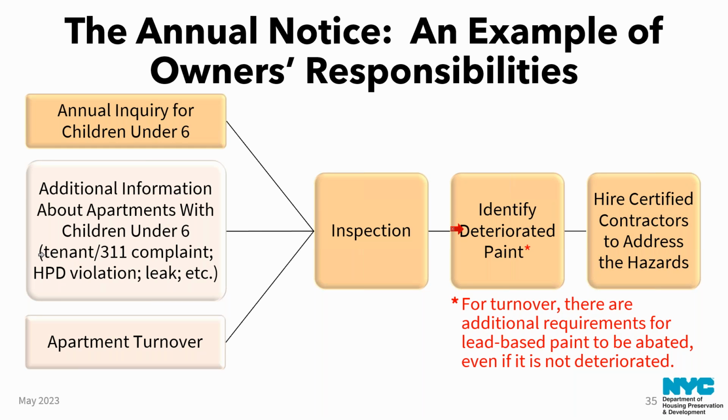So it might not be the annual inquiry. It could also be a complaint from a tenant or to 311. It could be a violation issued by HPD. Could be you learn of a leak, etc. We'll also mention that the same process of inspection, identifying the hazard, and responding is required at vacancy. We'll go into that a little more in a bit, and there are a few additional steps required at vacancy beyond just the inspection and identification of deteriorated paint.